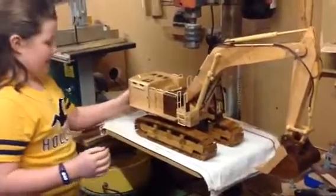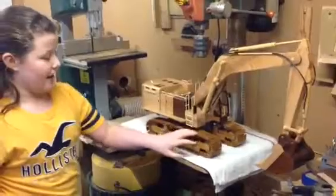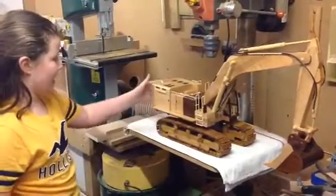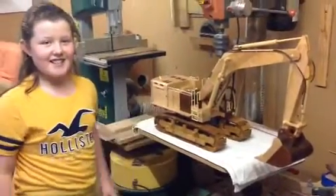And this is probably my favourite model because of the tracks. And I've never seen my daddy make tracks like these. So I'm very happy with how it turned out. That's all, Daddy's new model.